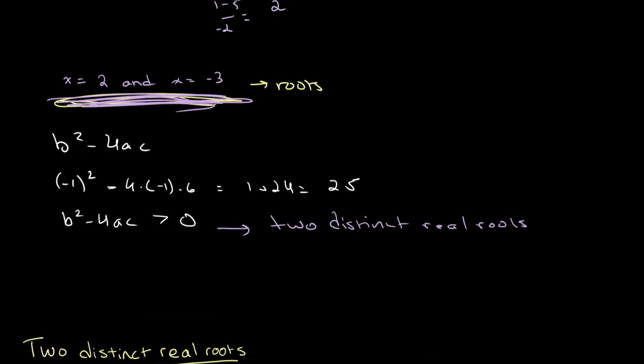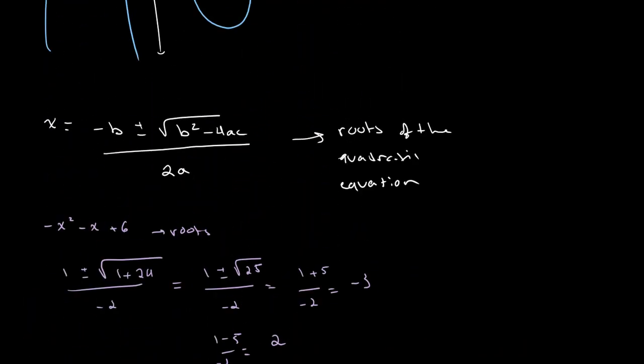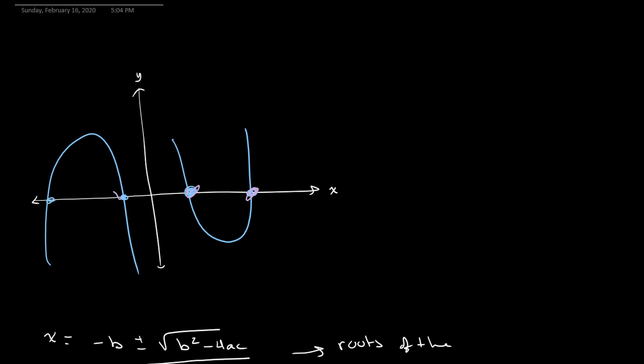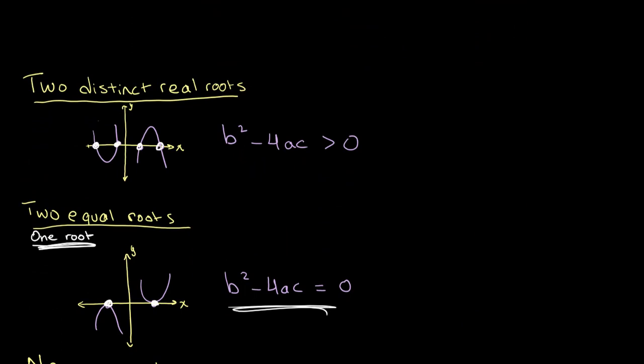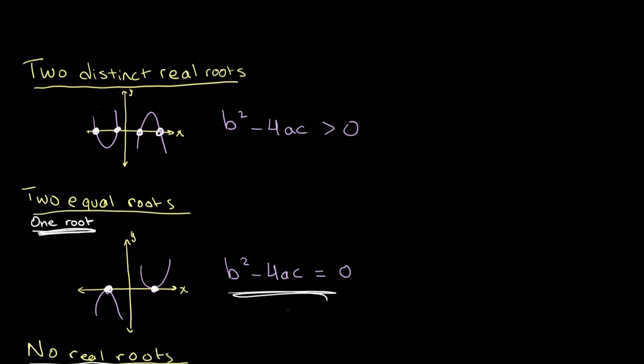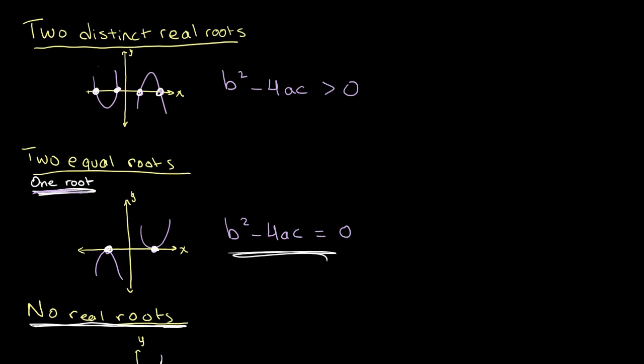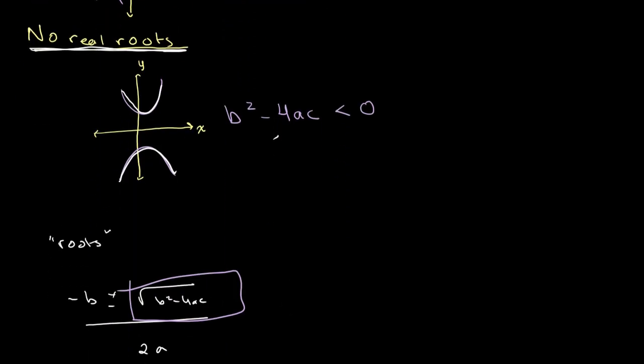So once again, when we're dealing with the roots of equations, which are essentially the points of intercept of that equation with the x-axis, there are three possible scenarios. Either we can have two distinct roots, so that means that our graph crosses the axis twice, and in that case b squared minus 4ac is greater than 0, therefore we can take the square root of it. The second possibility is that there are two equal roots, or only one root. In this case, our graph only crosses the axis once, and b squared minus 4ac is equal to 0, which essentially gives us only one answer. The last possibility is that there are no real roots. That means that our graph does not cross the axis at all, and that b squared minus 4ac is less than 0.